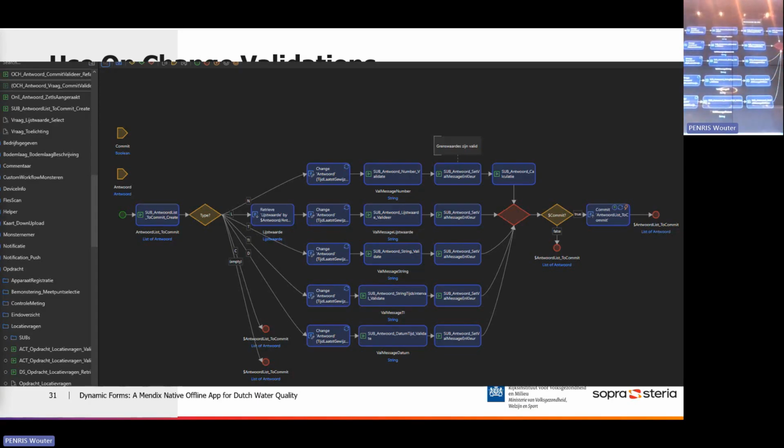Here you see the actual on-change commit. We have an answer that comes in and we can decide to commit or not. We create a commit list. Then depending on the type, it being a number or a list item or text, etc., we do the actual validations. In this case, for number, we're doing something with the date time that it was last changed. Then we validate the actual input. We have two types of validation: a warning and an actual red validation, so a yellow one and a red one. We may do some calculations, and at the end we decide to commit or not. This really works well, so use it as a blueprint by all means.